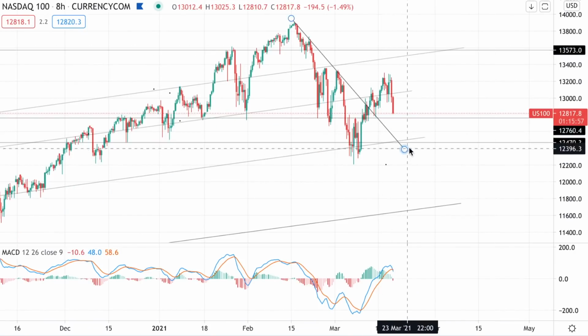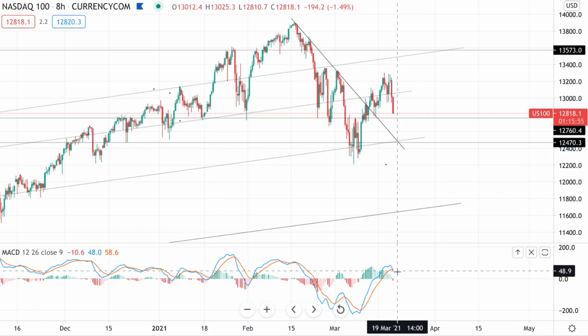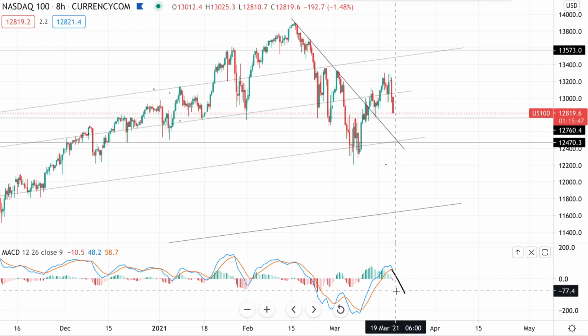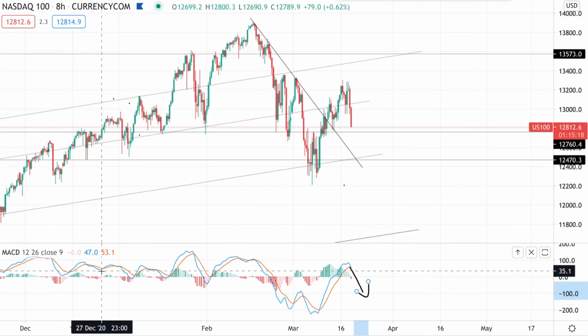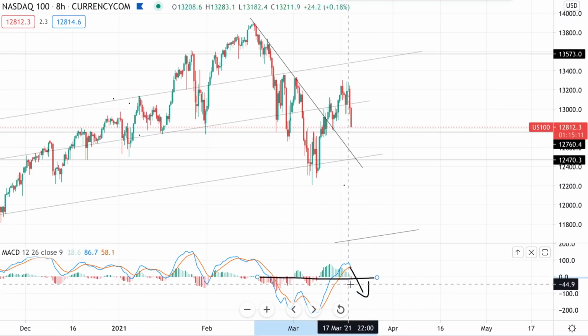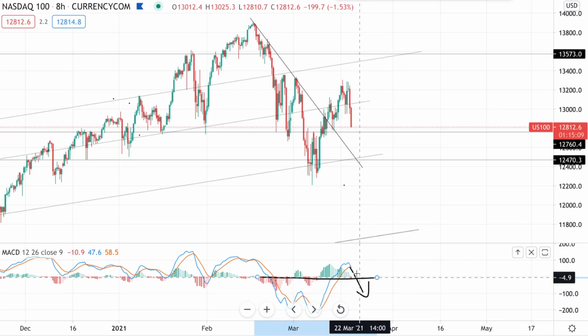If we put the MACD on here, that would be combined with a bearish crossover on this chart, on the 8-hour chart, and we dip back into that bearish territory. So we know that with the MACD, if we're below that zero line here, we're in a bearish trend. So if we see this kind of move, that'd be worrying. We're really at that turning point on the NASDAQ 100.